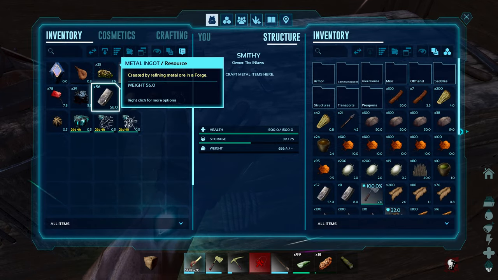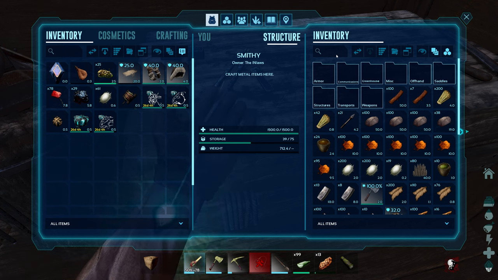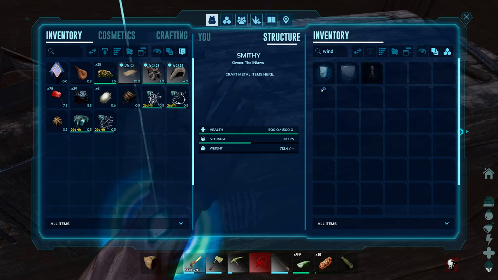I'm not going out to the desert just yet. Wait. Windmill. Right, metal, I've got enough. I've got... Damn it, Jim. What is up with your maths the other day?